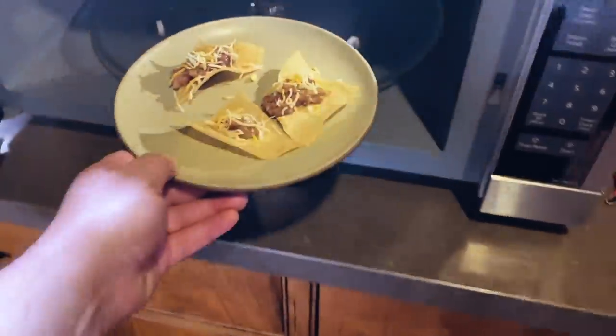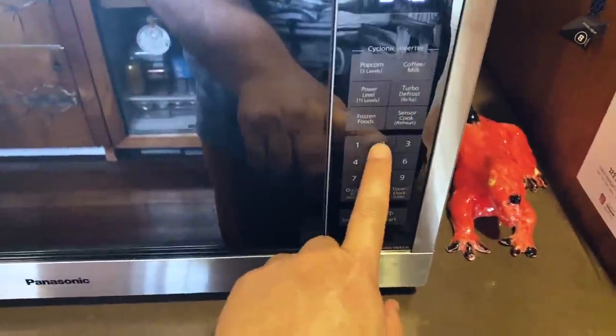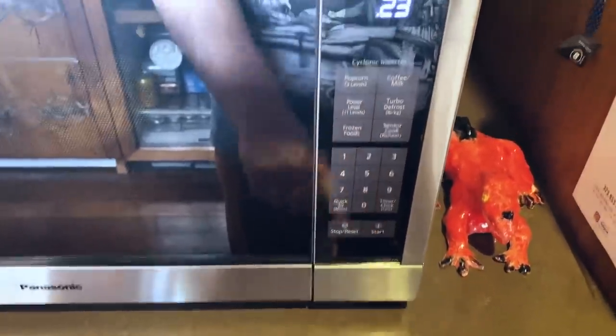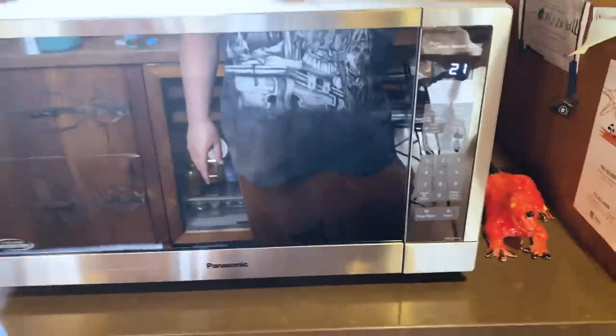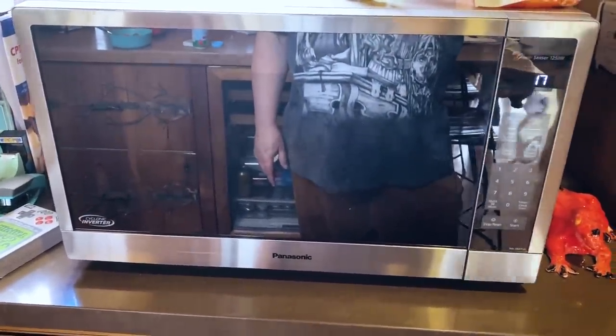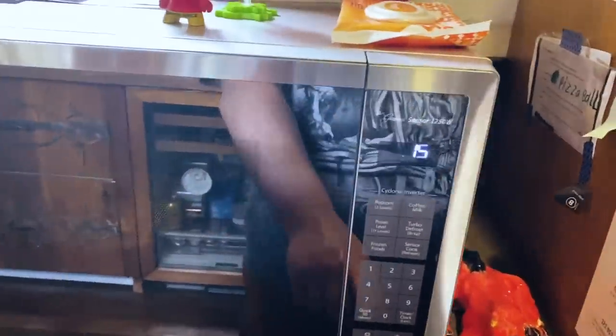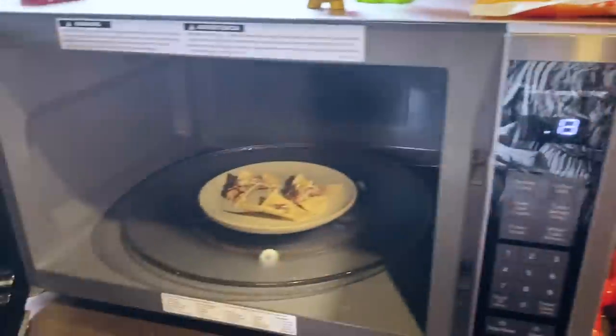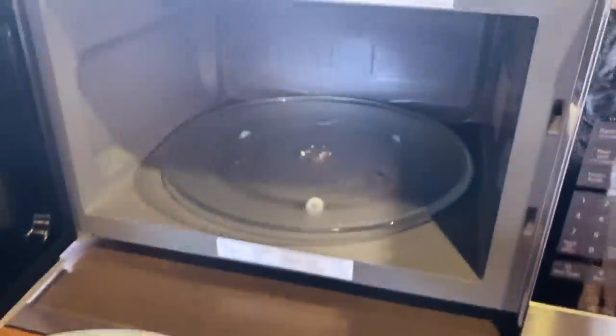Then you know what we're gonna do? We're gonna pop that in the microwave. Give that about 23 seconds. Go get it. Go get it. That might have been too many seconds, actually. I'm gonna cut that down to 10 seconds. That's all you need. Just put a little heat on it.